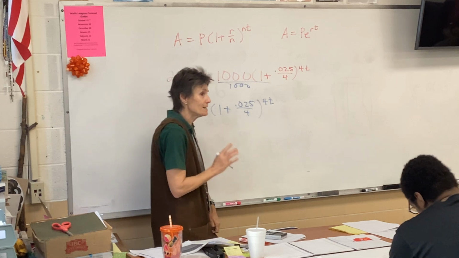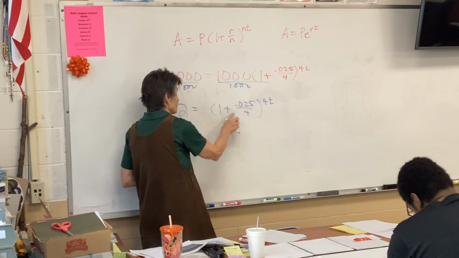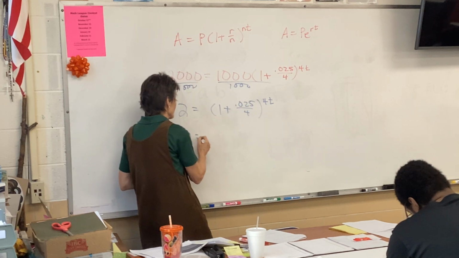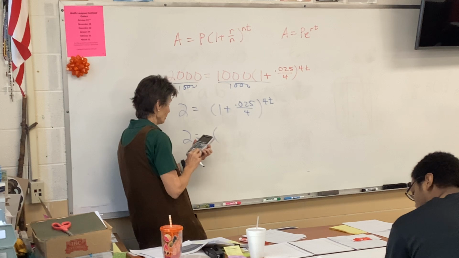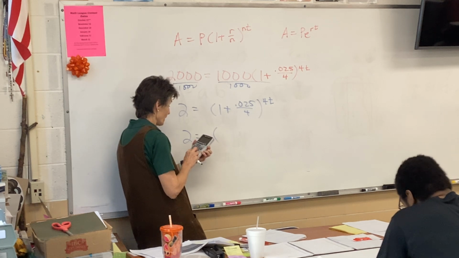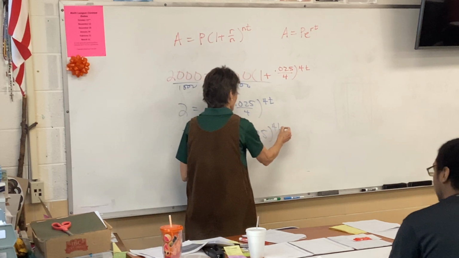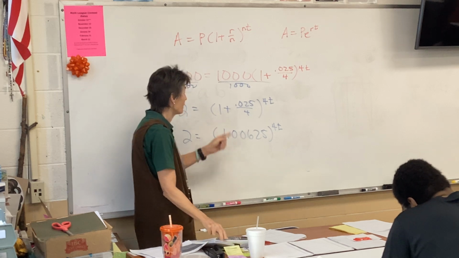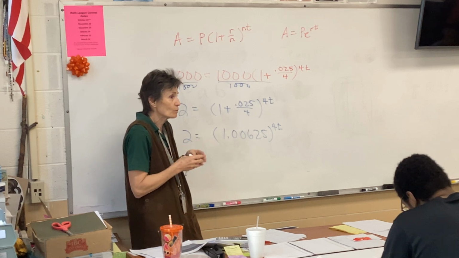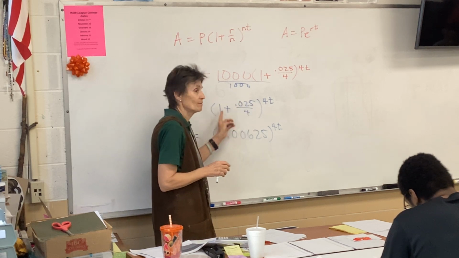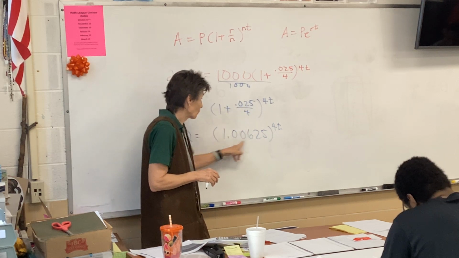Now there is no need to do this, but if you want to type that in and get a single number for that, you can, as long as you don't have to round it off. So let's see, 1 plus 0.025 divided by 4 is 1.00625. I don't need to round it off, so I'm allowed to do that. Otherwise, there's going to be times where we just leave it like this. It's ugly, and you might be uncomfortable with it, but it's okay just to leave it like that. That's just a number. If you want to this time, we can go ahead and write it as a single number.